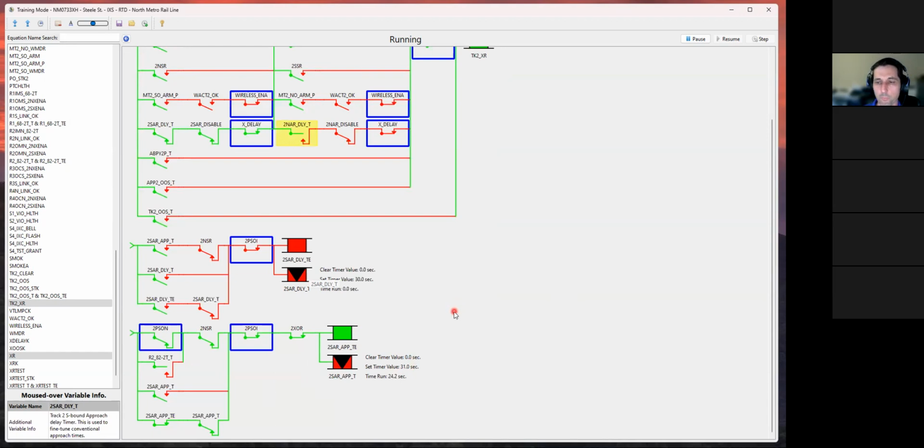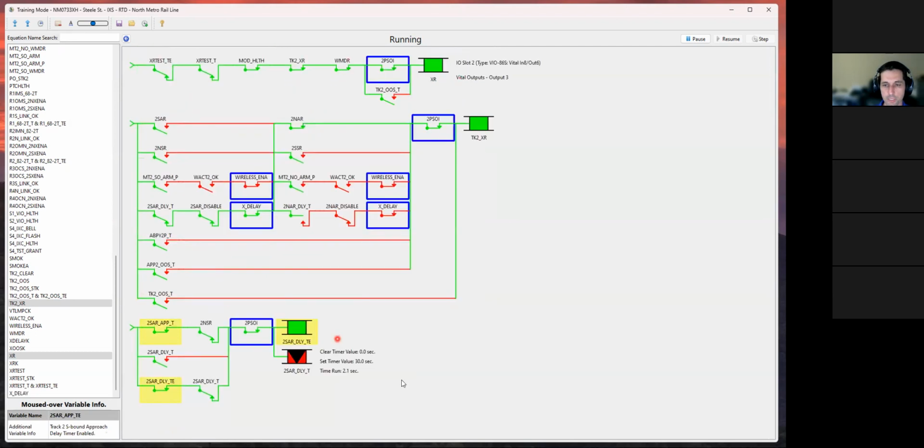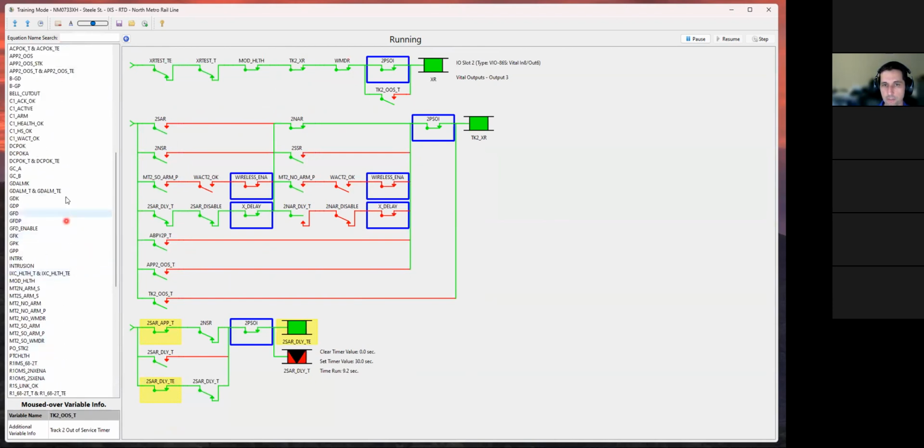So we're going to let it run through this one. But what happens often with logic is one bit state changing results in a cascade of a number of other bit state changes, right? And so often that happens really quickly, and it's hard to follow exactly the sequence of events that happened. So once this gets close to 30 seconds, I'm going to hit this button up here in the upper right-hand corner. And this is for training mode again. That says pause, okay? So as we get closer here to 30 seconds.